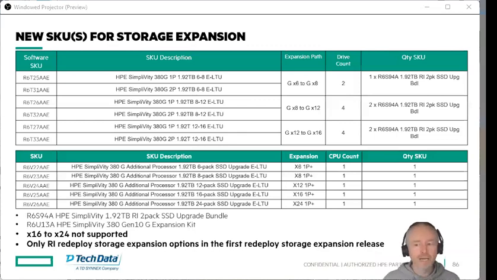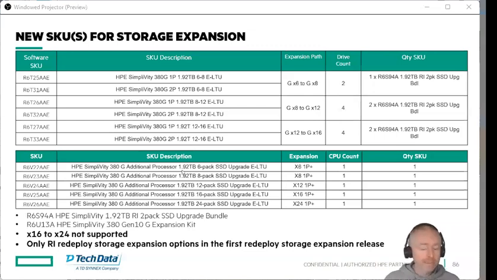Okay. As far as I know, I am not aware of customers in production, at least as long as I've been doing Simplivity, that did storage expansion. Adding nodes, yes, but storage expansion, I can't remember that someone did this already. Okay, but hey, the competition supports this, so of course we need to support this as well.